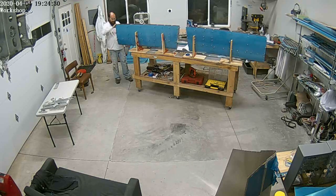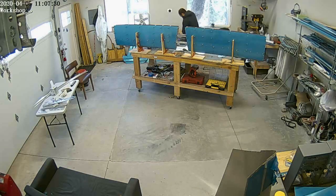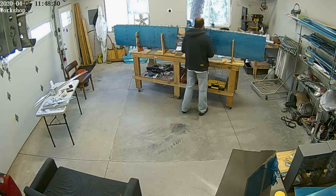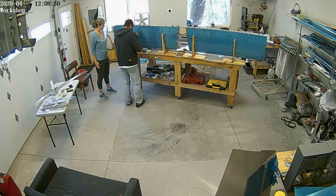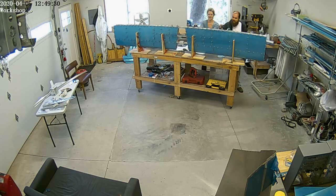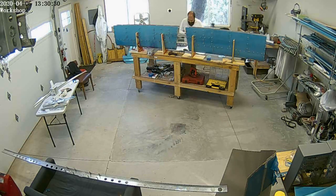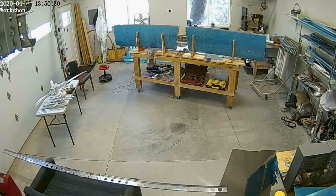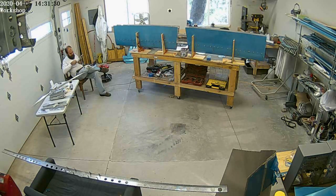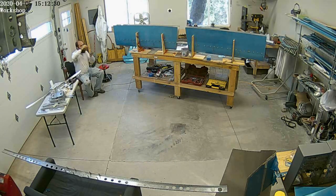I don't think we actually have a video of this from the regular angle, but you get to see us building the horizontal stabilizer. I keep saying vertical. This is the horizontal stabilizer. The vertical stabilizer skin, you can see, is on the bottom of the frame there on the right, standing up. And that was partially assembled by the previous owner. I don't think we even used that skin. We replaced the skin as well.